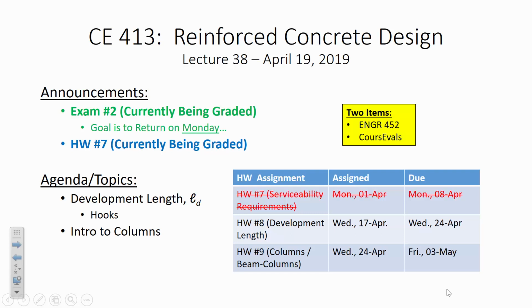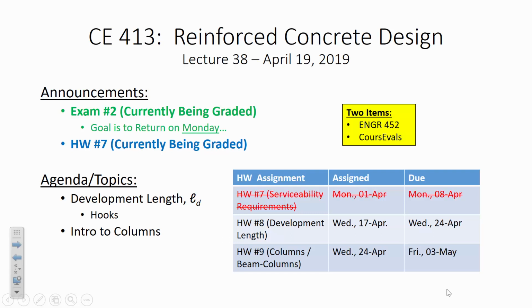My goal is to get you the exam back on Monday because I've got the weekend. So I'll be honest, I have some outstanding stuff for senior design that's due for them as well, and it is a little more time sensitive. So I will admit my push is to try and get them moving forward, but I should be able to grade your exam as well. Okay, homework number 7 is really not a time-sensitive issue because it was covered on the exam and you all have the solution and everything.